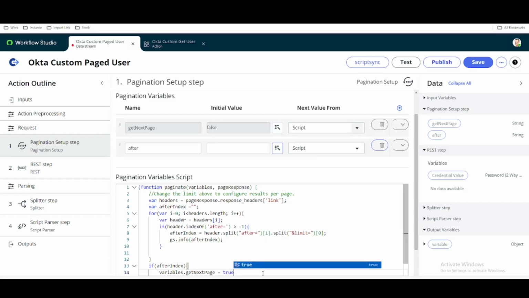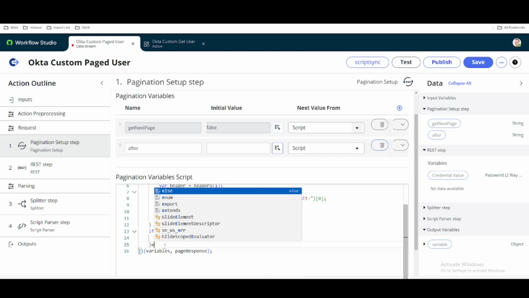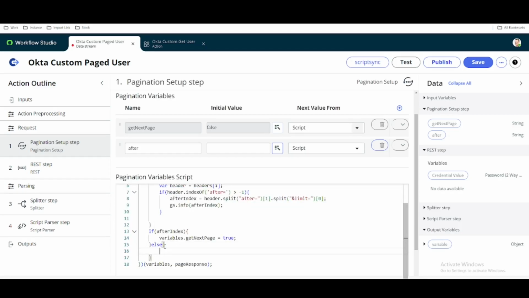It means that it should go to the next page, else I will put call getNext equal to false.